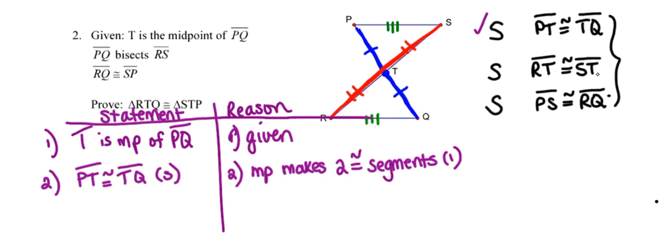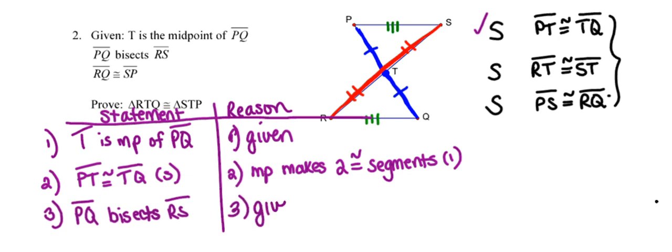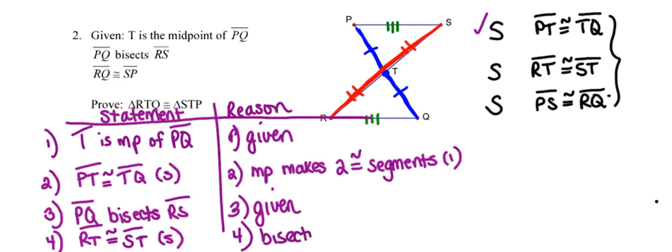The next pair I want to discuss are RT and ST, and I got those two congruent because of the segment bisector. So my next move is going to be to write about the segment bisector. So segment PQ bisects segment RS. I know that's a true statement because it's given to me to be a true statement. And through the use of the segment bisector, I was able to determine that segment RT and segment ST are congruent. And they're a second pair of congruent sides, so I'm going to indicate that with an S. And I'm going to say bisector, and I can cite statement 3 because that's where I had the segment bisector makes two congruent segments.